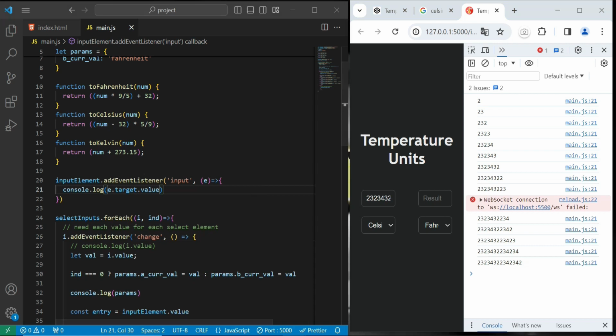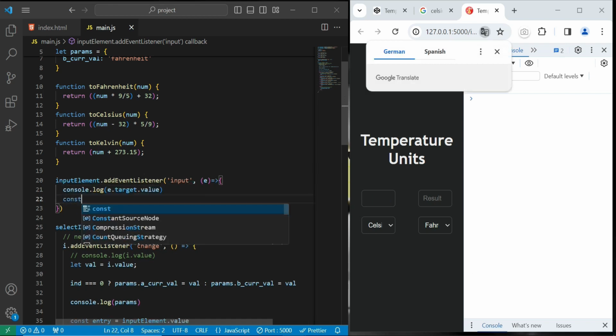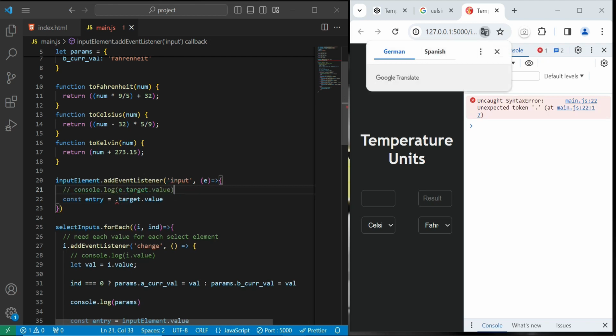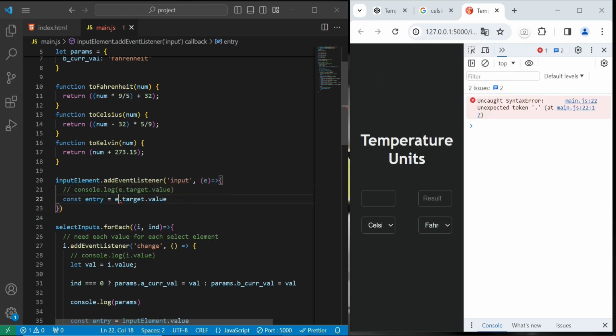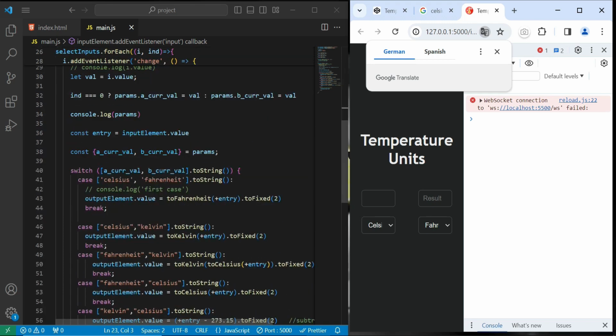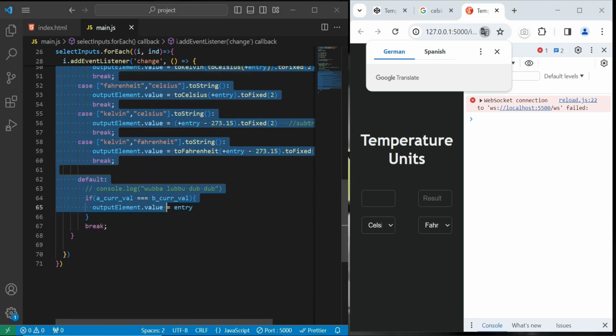All right. Now, the other thing to do here is once we already have the value, which I would like to store in a variable called entry. So const entry should be equal to e.target.value, the current value that's being displayed inside my input. Again, e.target.value. What do we want exactly? Well, we want to trigger, remember the power of observation, the conversion, which is the whole functionality right here.